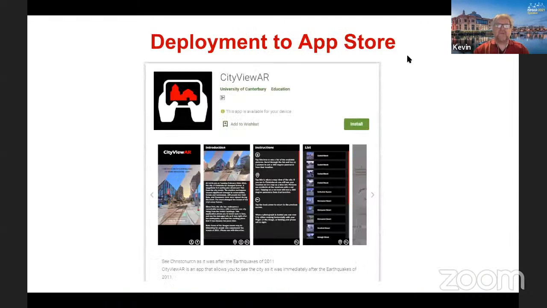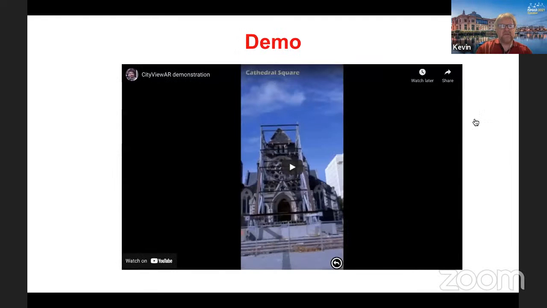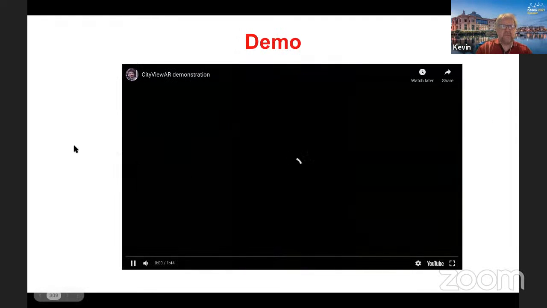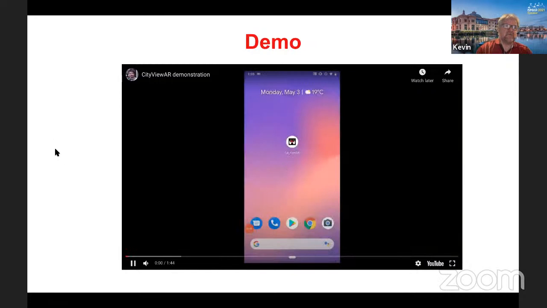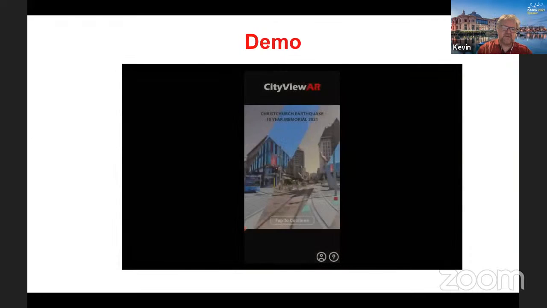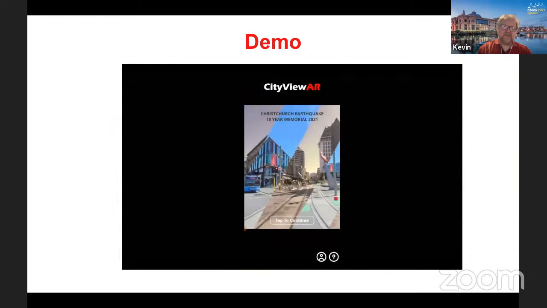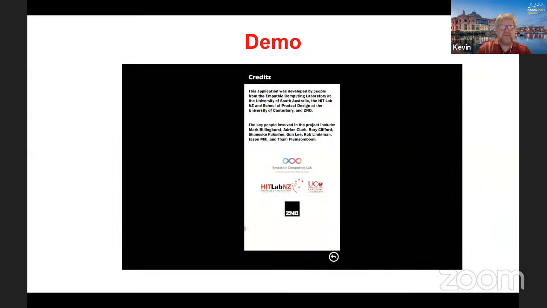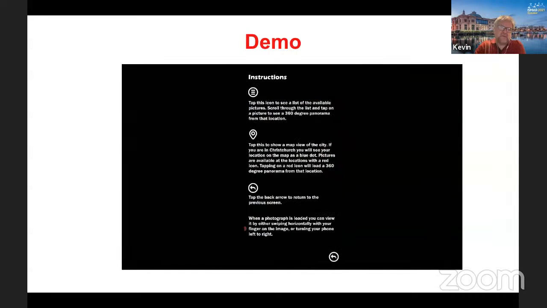So this is what the build looks like. Then we deploy it to the asset store. And now this is a demo of the application here that Gun is using. So you can click onto the application, you can start it up. It takes a little while to get started. And then actually, this is showing the splash screen. And then you can go from the splash screen to the credits page, or you can go from that to the actual application itself. So here's a page of instructions.